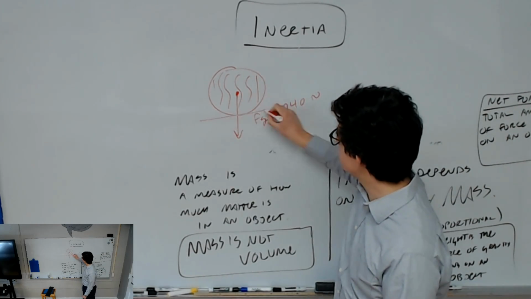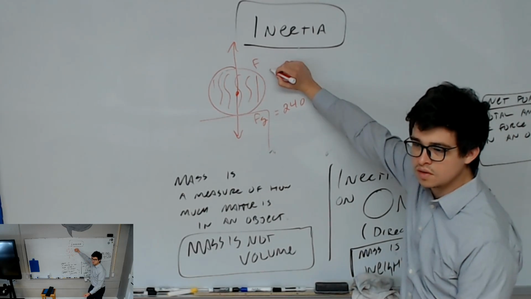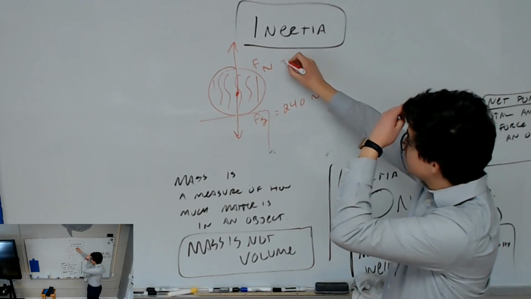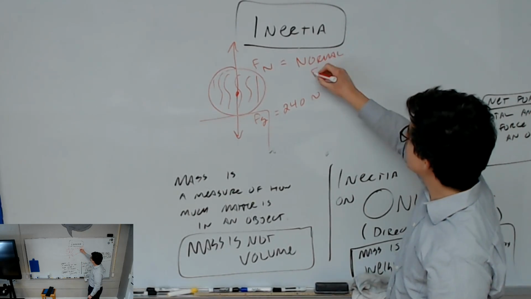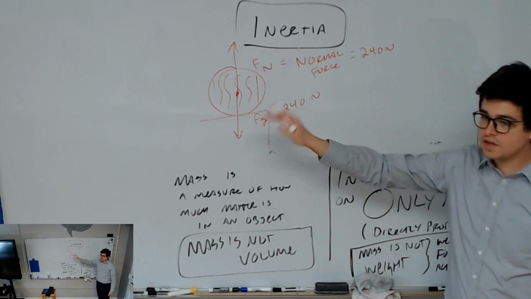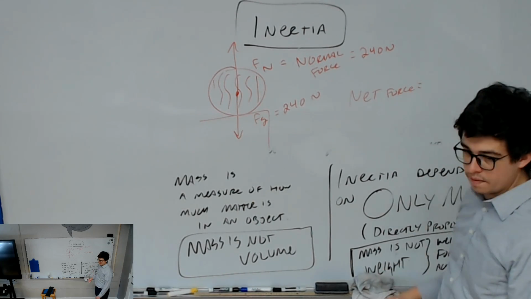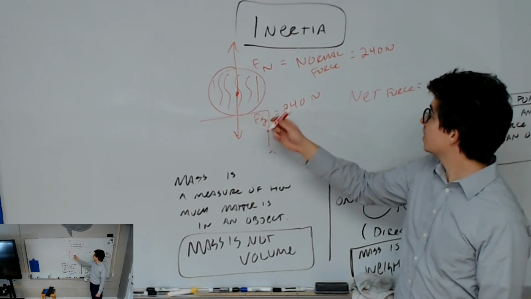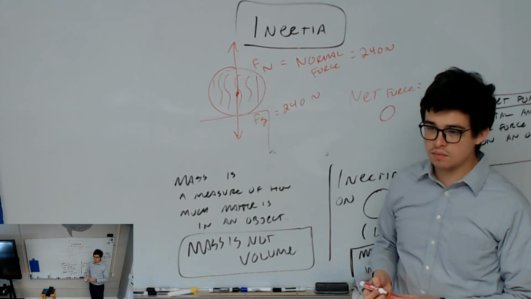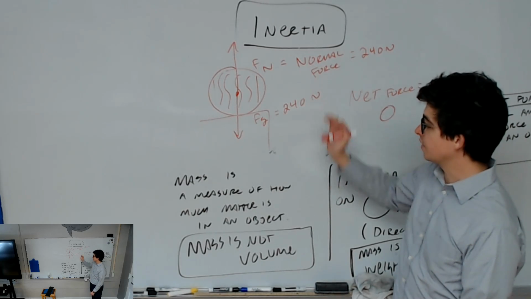If we set it on a table instead, now there's another force acting on it. Do you remember what we called this force? The force that holds it up from a surface? This is called the normal force, F sub n, and it also equals 240 newtons. So now, what do these two forces add up to? The net force, as we add them together, equals what? Because they're in opposite directions, 0. The net force is 0. So are the forces balanced or unbalanced? Balanced. So now is its motion changing? No. So we add up these forces together to get the net force.